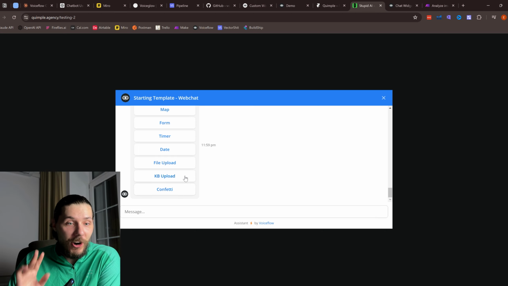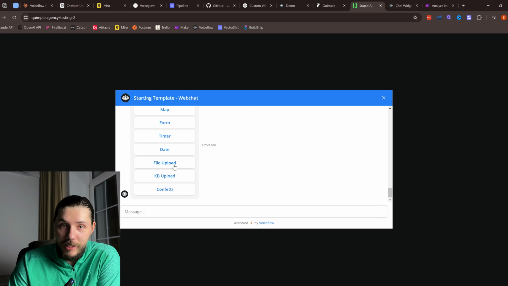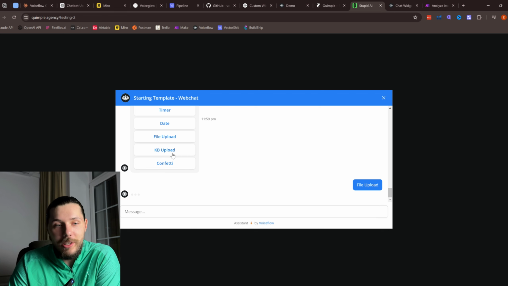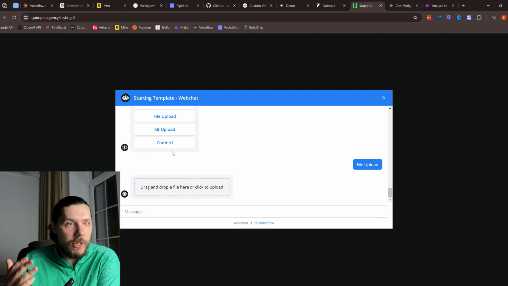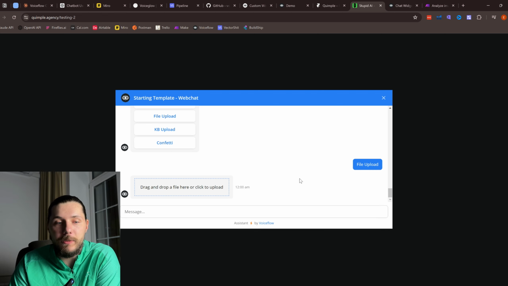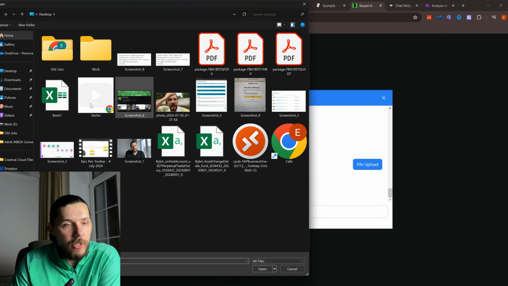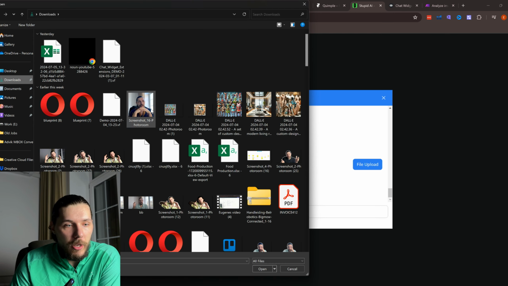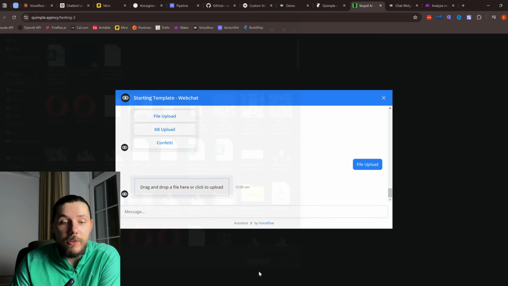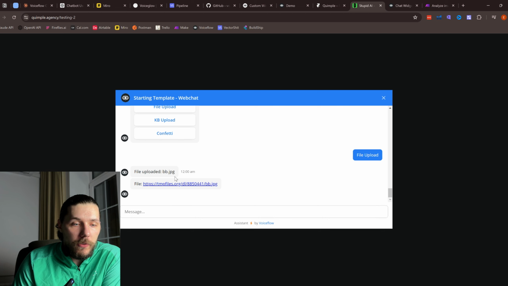Okay, these are the two most powerful functions yet. First one is what we always use, file upload, but we were using it on Voiceflow, as I explained. So when we click file upload, a box pops up, and the user can choose any photo. So let's choose something from my previous video. Let's choose this photo.